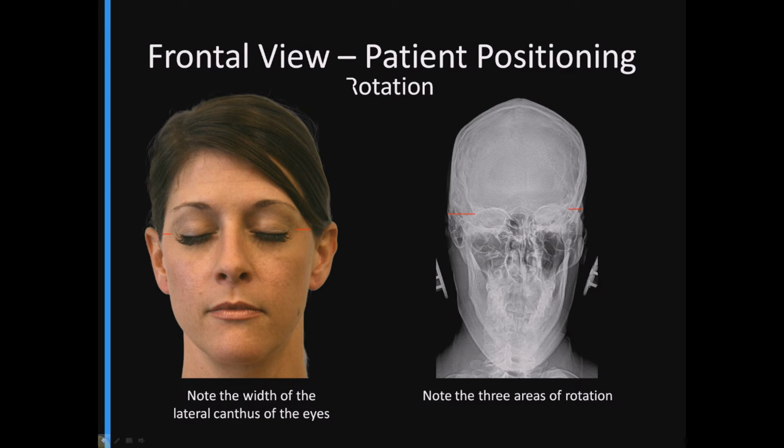And remember, when we looked at the eye orbits to the side of the head, the lateral canthus, we could see on the film that where the frontal bone and temporal bone have this line demarking the interface of the two, and it comes down and joins the eye orbit, it forms a little X. And we discussed looking at the widths of the spacing to see if they're symmetrical. And if the rotation was not eliminated, then you would look at the frontal X-ray and you would see the spacing is not symmetrical.